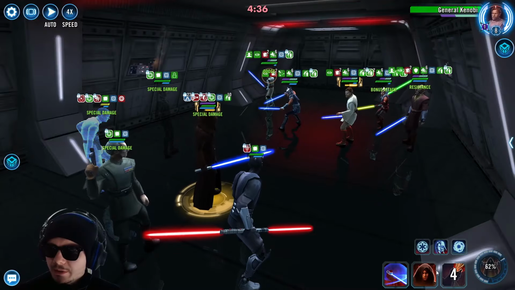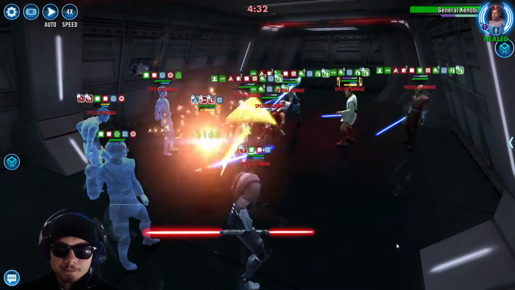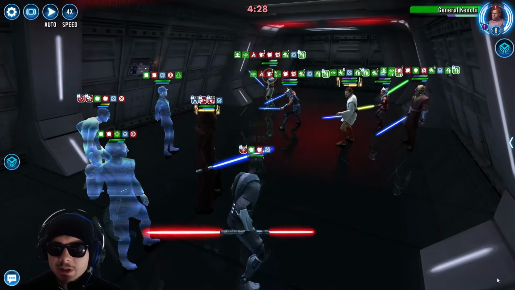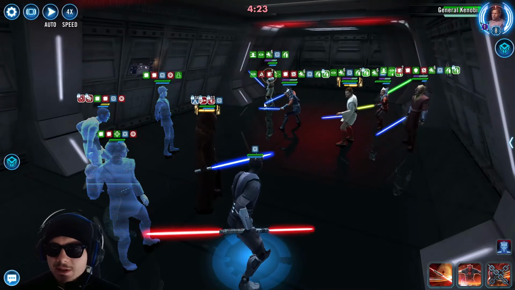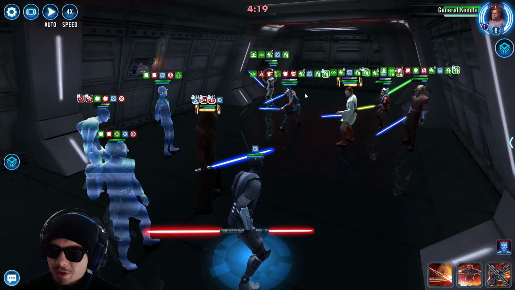Get some debuffs out there soon with Tarkin. There we go. This stuns us once again. No need to increase our cooldowns right now, so let's just go all in on him. And there, as you can see, I think I made a misplay last round. I went for her once.